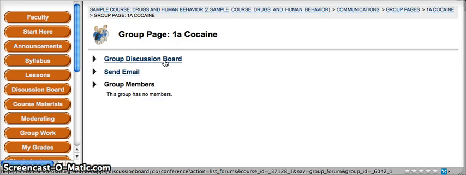And then if you notice when you get in here, you have discussion board and email. You only see the ones that you're actually assigned to. You only be able to access the groups you're actually assigned to. So pick the cocaine. If cocaine's your topic and you don't see a cocaine item in the group section after, like, let's say week 1, then you need to be emailing me to let me know, hey, my group's not there. It's not in the group area. And then I'll go in and make sure that I actually put you in there because I may have overlooked it.